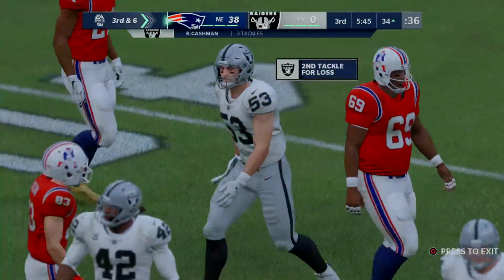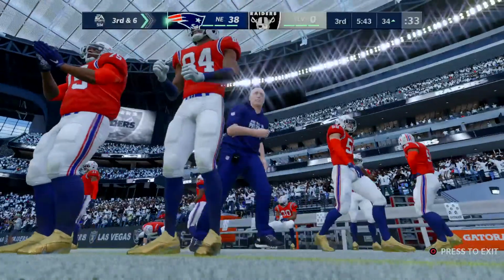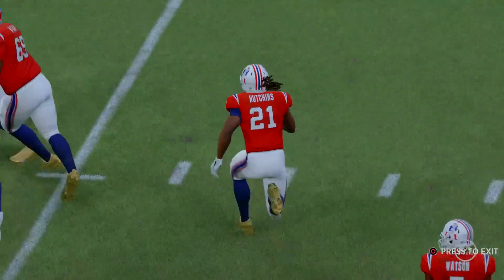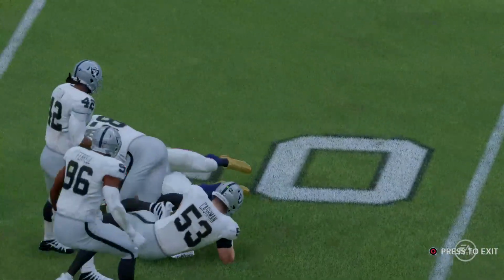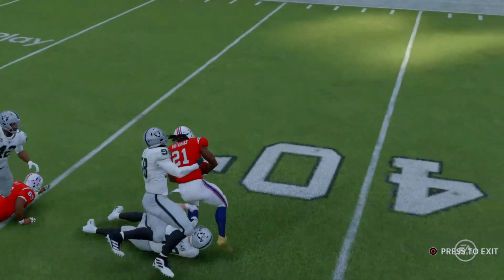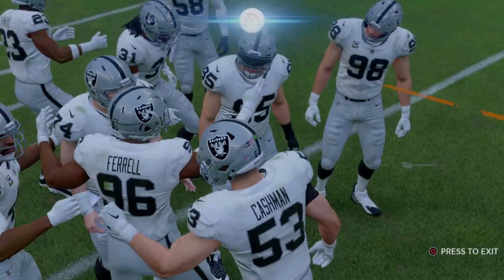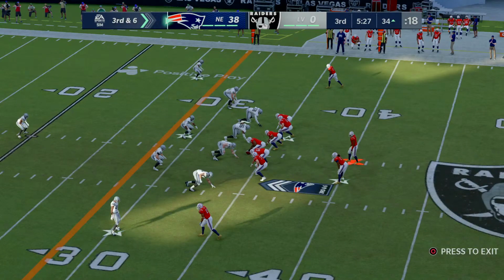A loss on that play, and now third down gets tougher. 3rd and 6. Hey, a lot of points have been scored in this game against them, but tally that one on the side of the defense. Do you think maybe, possibly, it could be a little bit of a changer for them? Maybe not a game changer, but a little bit of a momentum one that maybe they can string together some pretty good plays and slow them down. So 3rd down, they need to get to the 28 for a first.